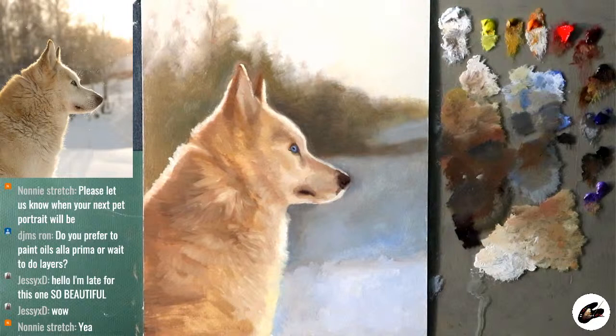Hey, Jesse, what's up? Oh, no worries. We'll still be here for a little while longer. Oh, thank you. Yep, we're doing a wildlife painting. A lot of us suggested to do wildlife, so we're doing wildlife. So yeah, Nani, if you really like the wildlife, we can do way more.